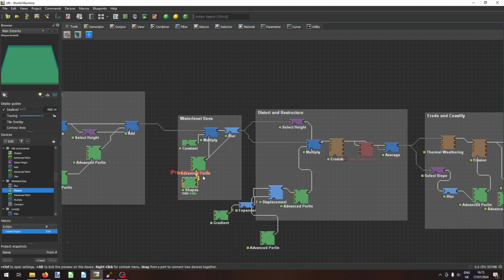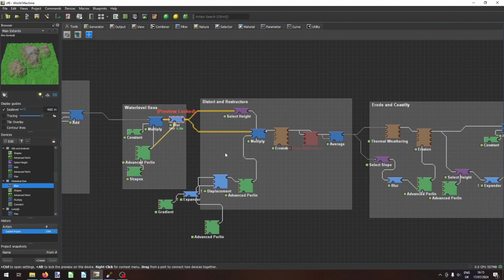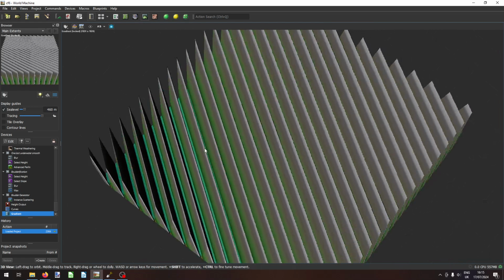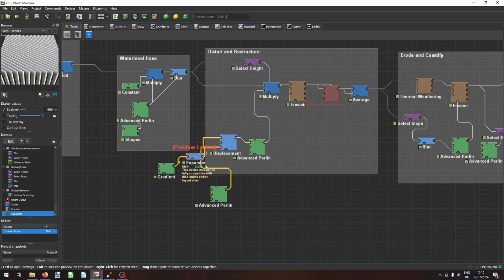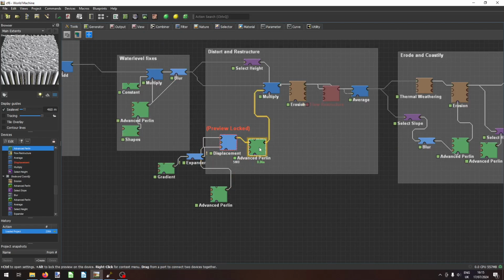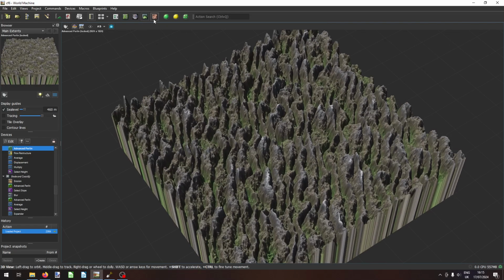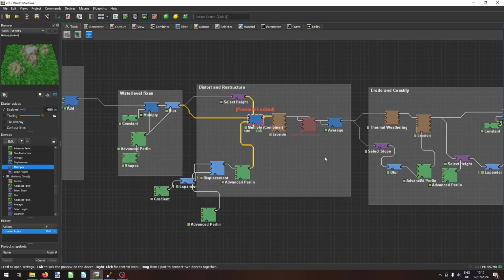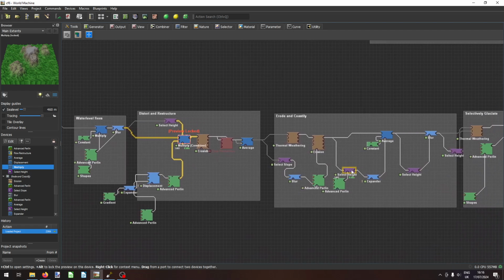You have the option to draw water levels here, but that doesn't matter because it's a desert. It goes through erosion. It goes through this thing which creates dune noise. So this is passed into a displacement machine to create dunes, and then I put that into an advanced Perlin to get the dune noise. And then I multiply the lowlands by this to create the dunes. This is something I added onto my template just for this.